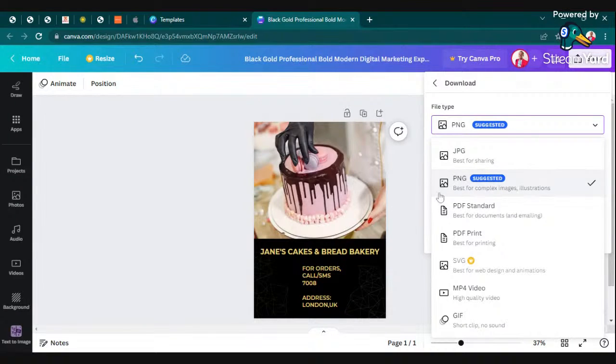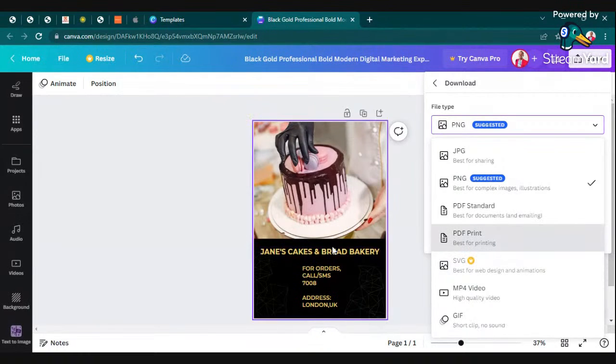So if you want an image, maybe you want to share through social media such as WhatsApp, Facebook, Instagram, I prefer you go for PNG. But if you want to print a hard copy, don't go for PDF standard, go for PDF print, which produces the best quality when it comes to printing.